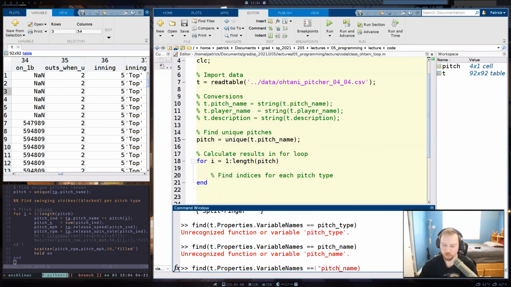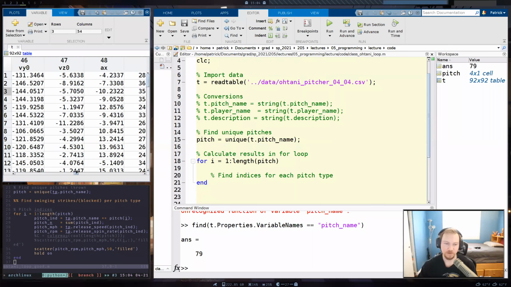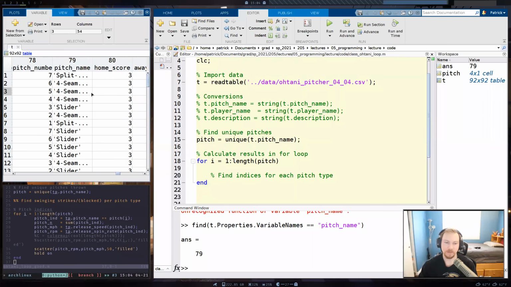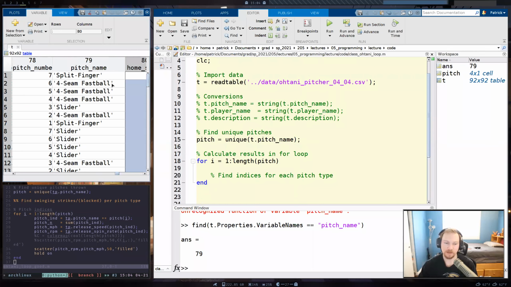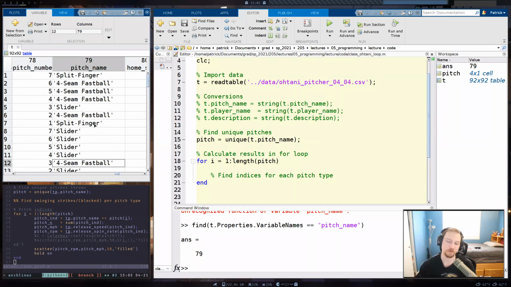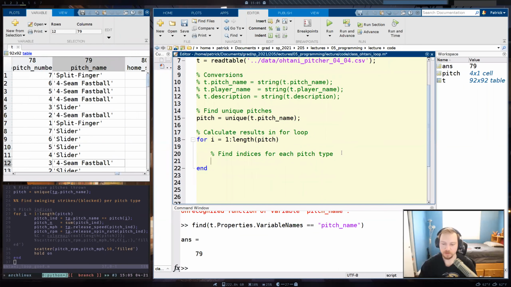Oh, I need to do it in quotes. Okay, 79. See, you want to do that maybe sometimes, so 79, let's go here. So I want to find all of the rows when it says 4-seam fastball. So all of those indices. And then also for the slider, curveball, and split. Okay, so let's do that.